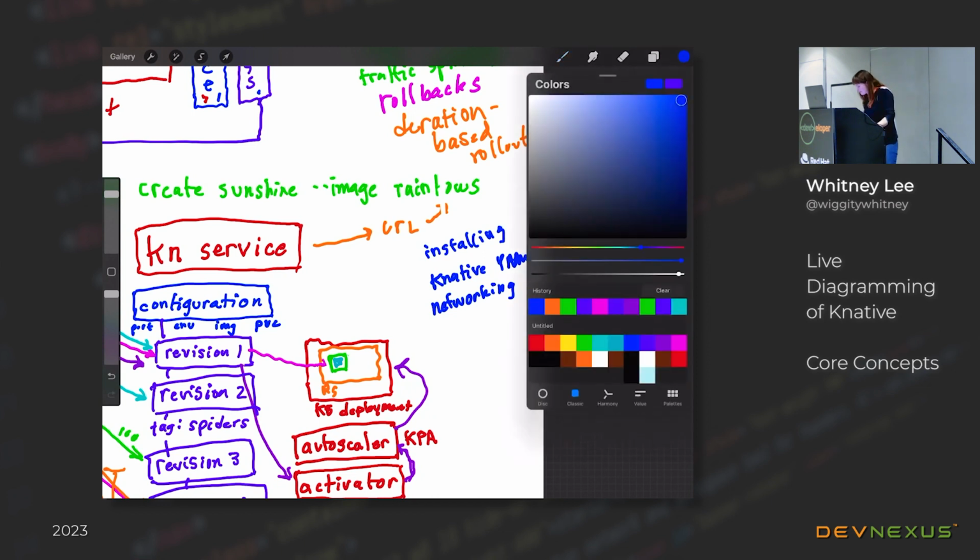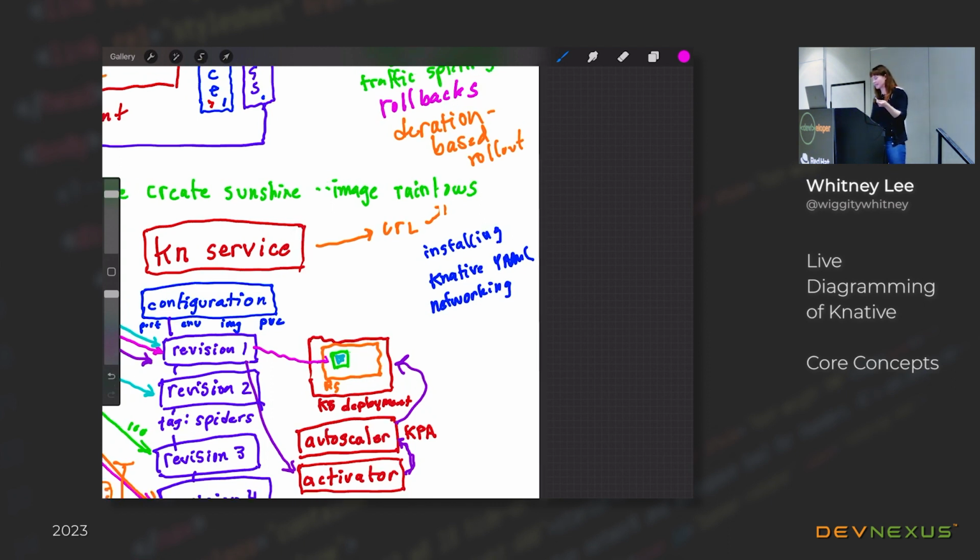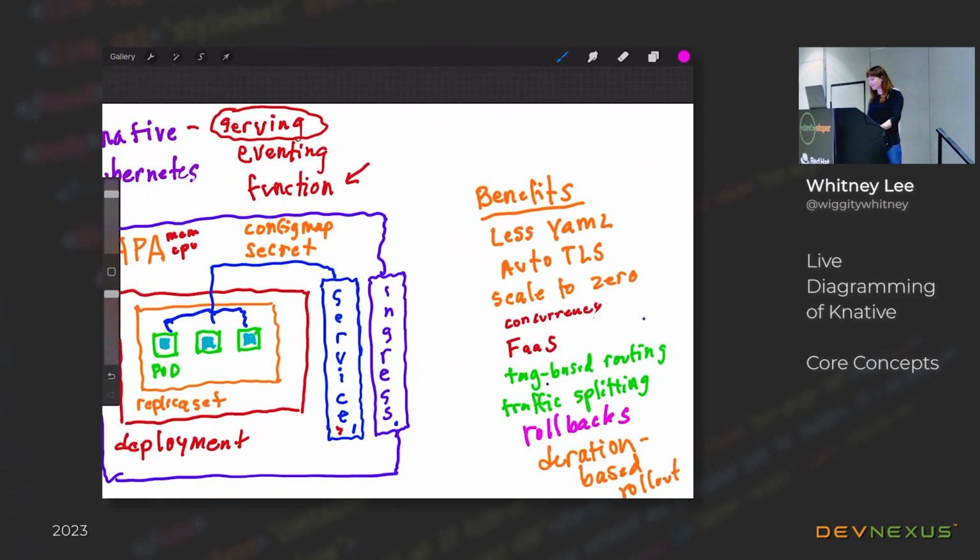So if you came in this room already feeling like you know Knative, you might have thought Knative has a bad reputation from back in its youth of being a heavy technology. That came for two reasons. One is that Knative serving and eventing, these binaries used to be all in one. And if you wanted to use either part, you had to install both. So that's fixed now. They're separate, so you only install whatever you need.